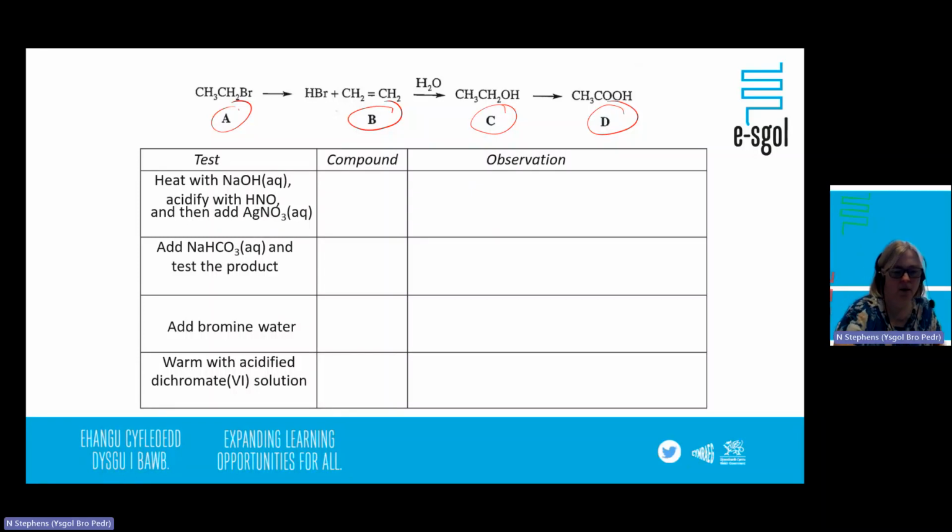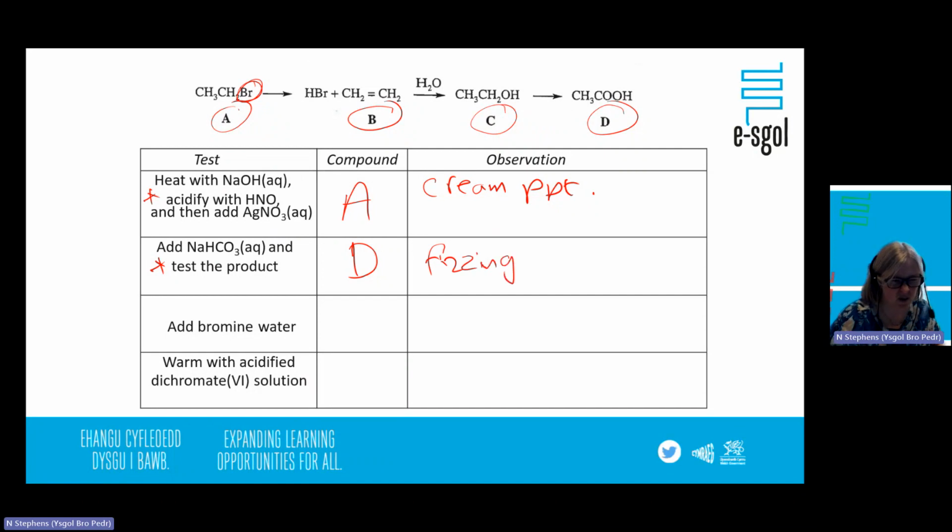Okay, so in this case, this here is clearly a test for halogenoalkane, so that would be identifying A then, and you'd expect, because it is a bromo, you'd expect a cream PPT. Okay. This here, sodium hydrogen carbonate, is a test for an acid, so that would identify D, and you'd expect effervescence or fizzing of CO2. I'm going to put fizzing down because, honest with you, spelling of effervescence always gets the better of me. So fizzing and CO2 given off. You could well then beef that up by saying that that can be confirmed by using lime water, which then become cloudy.